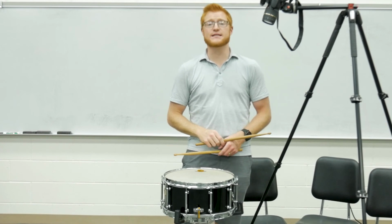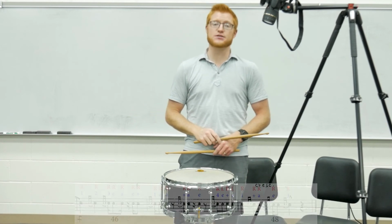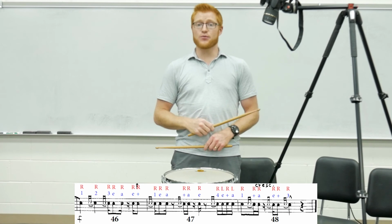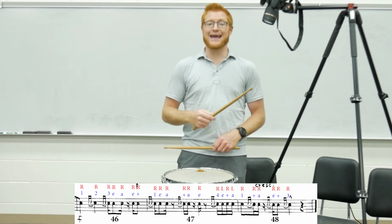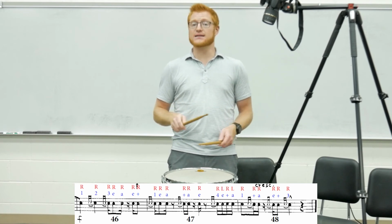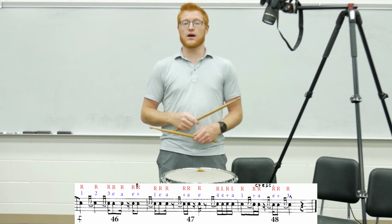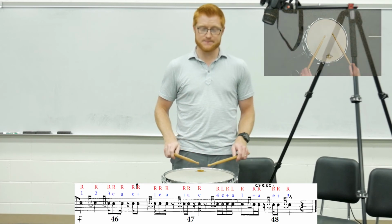One more section of this etude that can be challenging for young players is measures 46 through 48. The first step to understanding this section of the music is to count it out. It's important that you know which part of the beat each single note lands on and how it relates to the metronome. Next, take out all the accents and drags and just play the base rhythm at a very slow tempo to make sure that you're comfortable with the rhythmic timing. Put that together, it should sound like this.